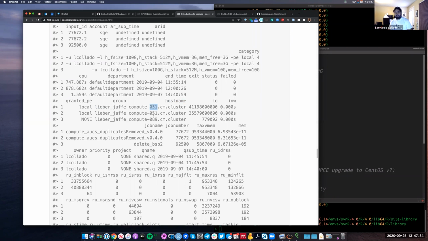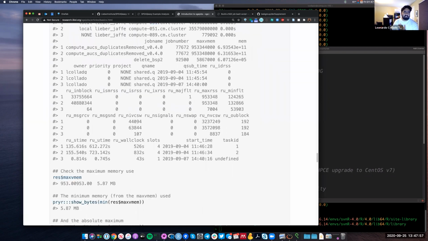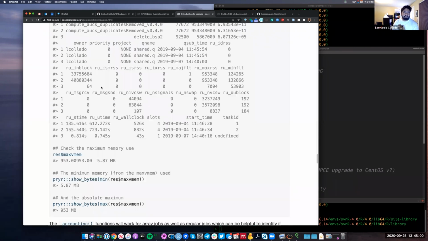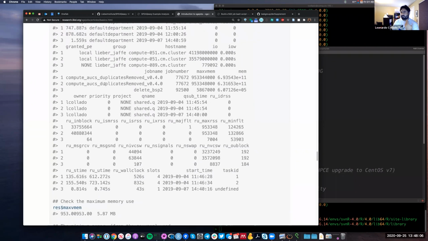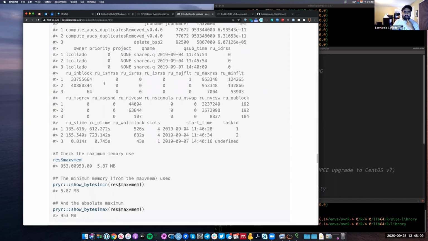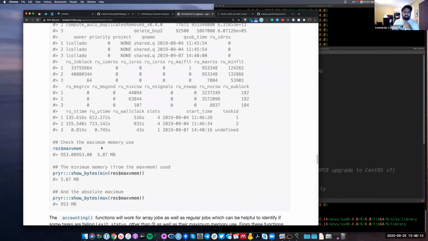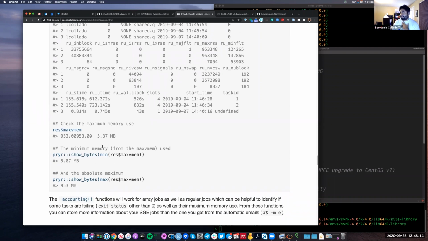So this is where I can identify, let's say I have 10 jobs that failed. I can just check quickly what was the computer that they were running on. And if all of them failed because they were running, let's say, on computer 51, then I can say, hey JHPCE admins, I think there's a problem with computer node 51, right? I mean, you can see who ran it, in that case this is me, etc. So this is useful because maybe you're running something, you're exploring how much time it takes, and so maybe you want to keep track of how much time it takes and how much memory each of the jobs take. And that way you can make some nice summary plots.